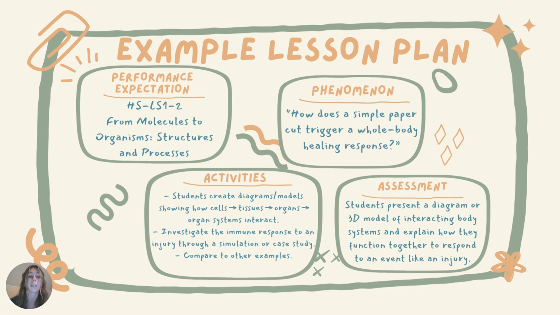I used the second high school life science standard from molecules to organisms, structures and processes. This standard says to plan and conduct an investigation to provide evidence that feedback mechanisms maintain homeostasis. So we could use the phenomenon, how does a simple paper cut trigger a whole body healing response? We have activities that students can do, diagrams and models, using case studies to compare other examples of homeostasis to this one that we are specifically talking about.